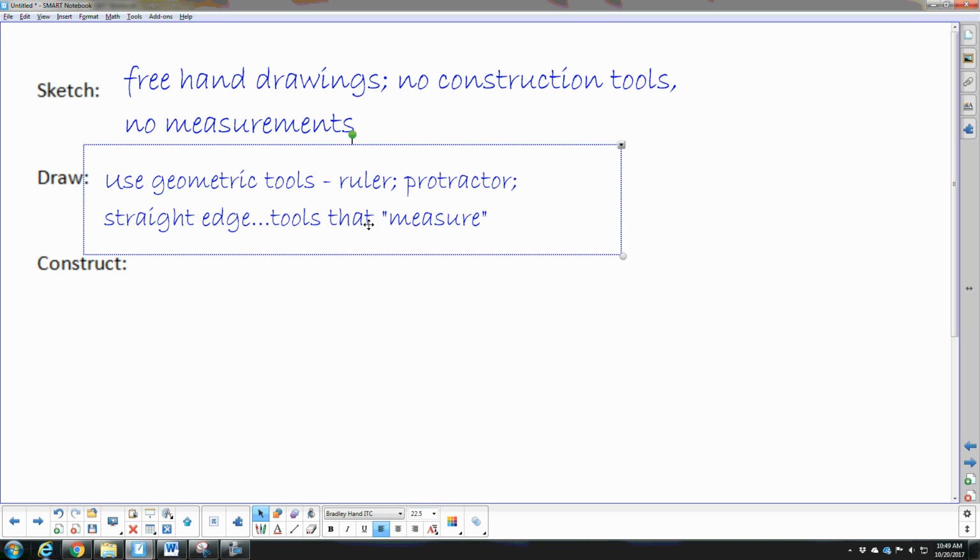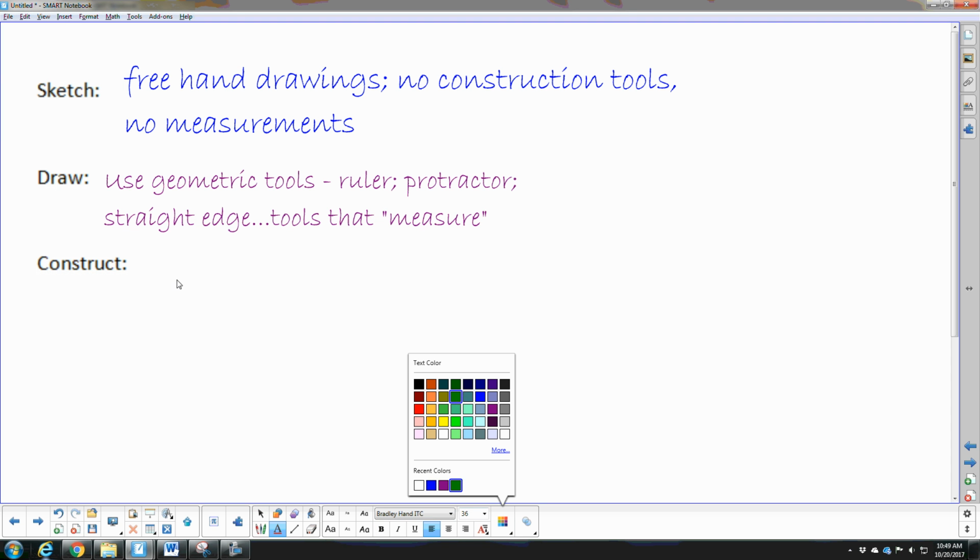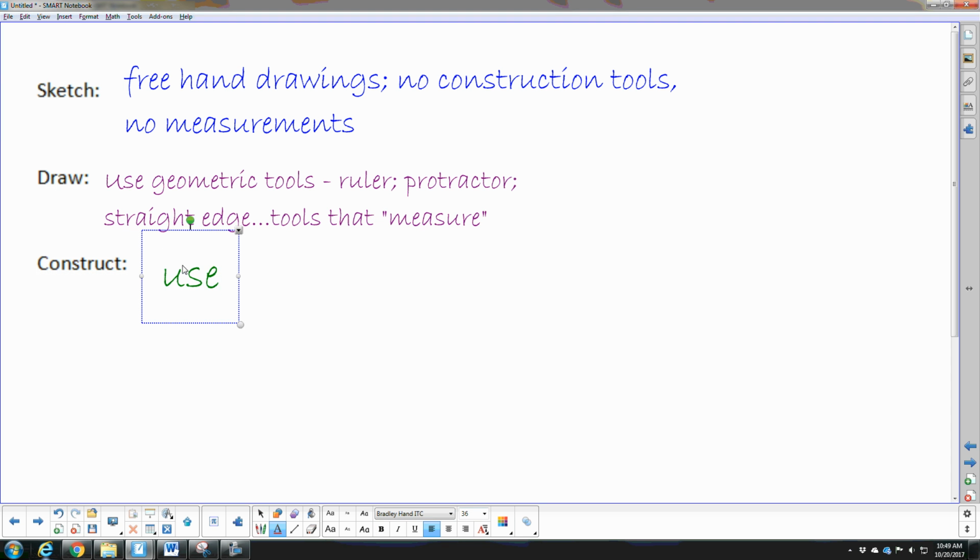And then lastly, when we're constructing, when we construct, we don't use tools that measure, but we still use tools.